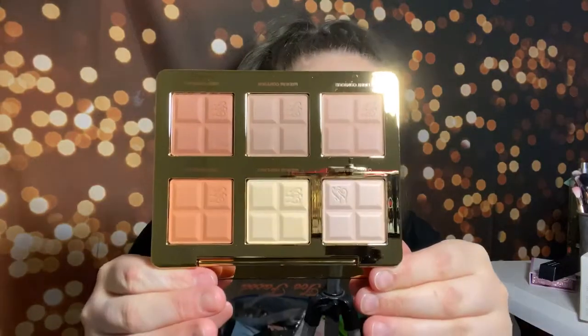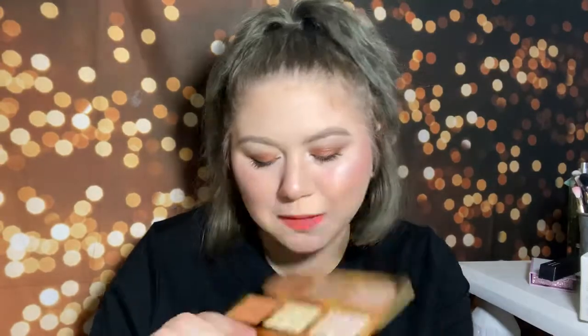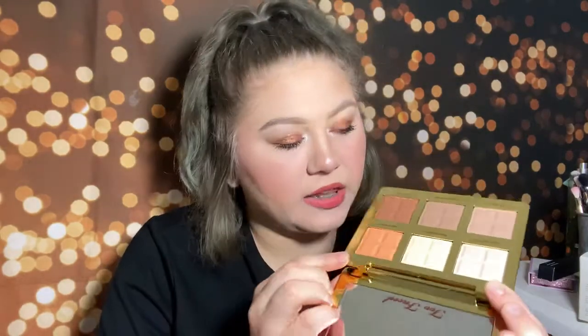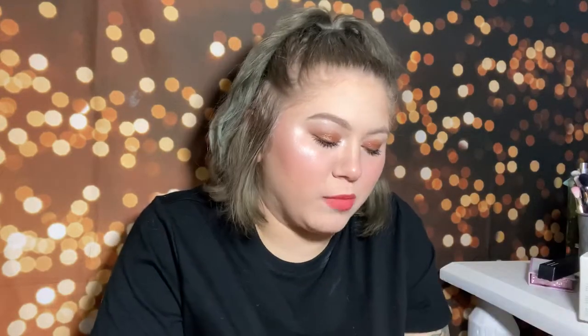It's got a giant mirror and then these are the shades. I don't know if I'll get a lot of use out of all the shades — they don't look like they'll completely suit my skin tone. I could probably use the light and medium contour, and maybe the deep one, but one shade looks a little orange for my skin tone. We have a light, medium, and deep highlight, and a light, medium, and deep contour. I'm not going to do swatches just in case I end up giving it away. The Too Faced Cocoa Contour Palette retails for $44, which is pretty standard for Too Faced products.